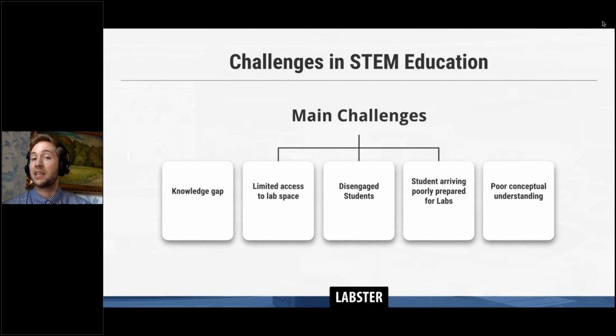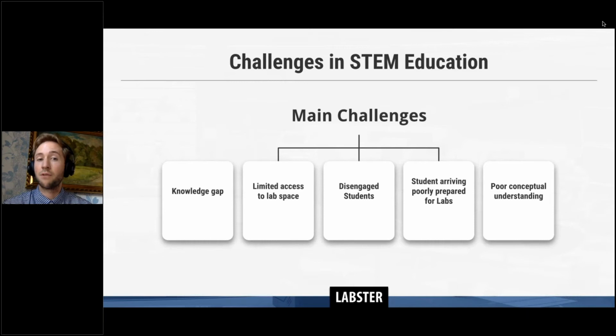The second is limited access to lab space. Now, this is a huge challenge for just about all science educators around the world. Science labs are expensive, and as a result, it's often hard to get students into the lab as often as you would like to as an educator. So what we've looked to do with these simulations is build a digital version, in many respects, of the types of lab practical experiments that you would like to run with students, using real experimental data and the ability to change variables within that lab environment to address some of those key challenges by expanding the access that students have to laboratory-based education by removing, to some extent, the need for the physical lab space.